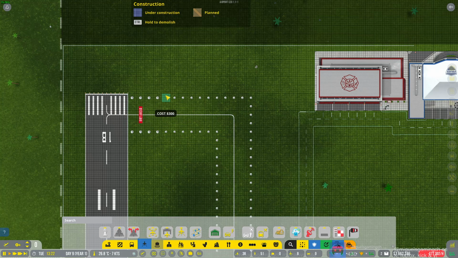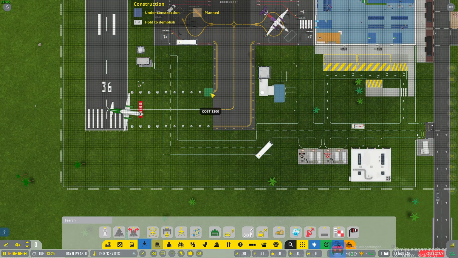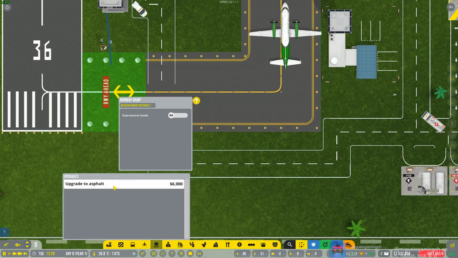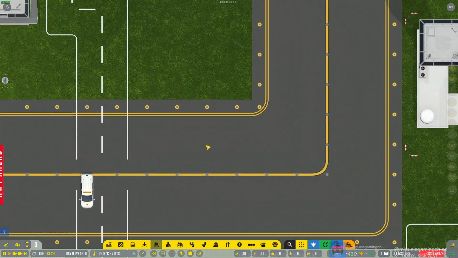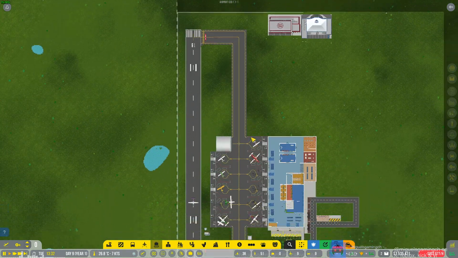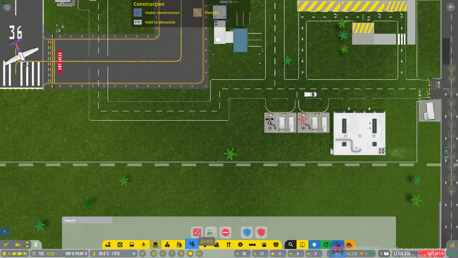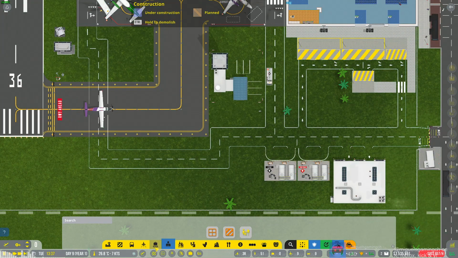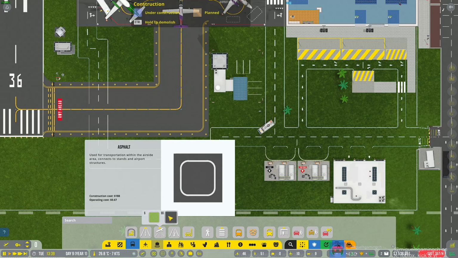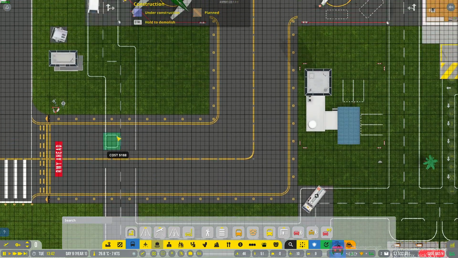Taxiway Foundation. Automatically upgrades it. Look at that. There. So now it's fully asphalt. Everything looks clean. Except for the roads, that's for sure. I think we need to upgrade the roads as well. Can we? Is there also asphalt for the road? There is. Huh. Interesting.